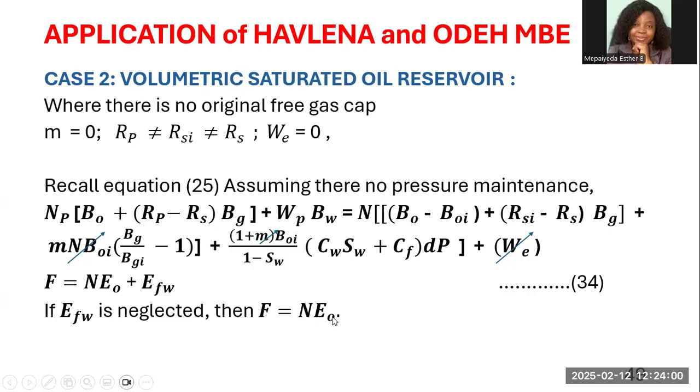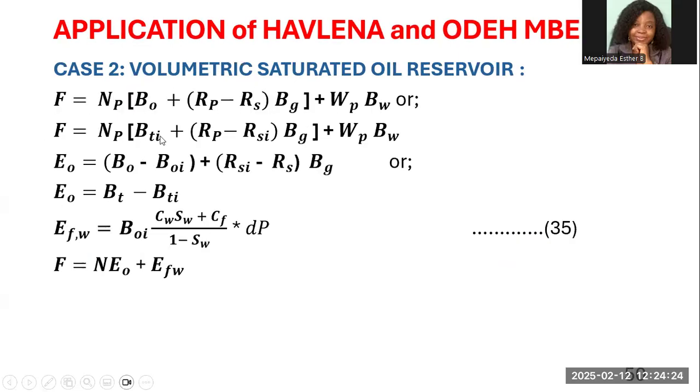But if it is not indicated that it should be neglected, we are saying that yes, at this point the reservoir is now in a saturated state, but the effect of these compressibilities could be minimal, could still contribute, but the contribution could be very minimal. So it may or may not be neglected. So this is what we have left.